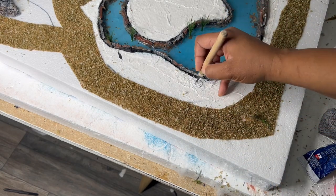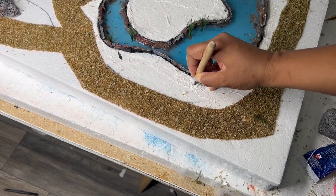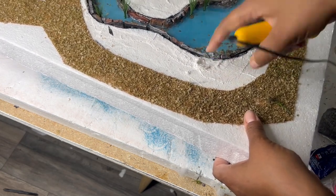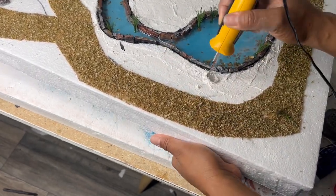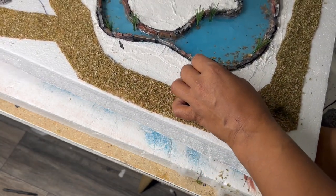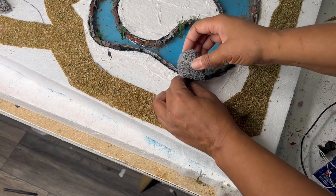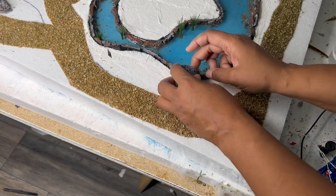Because there is plaster covering the styrofoam in this area, I'm going to take a knife and cut through the plaster, remove it, and then use my hot knife to cut the hole. I am running my light up through the bottom of the hole first, that way my cords will always remain hidden. Then I will place my rock on top of it, and everything went as planned, so I'm going to go ahead and glue this in place.